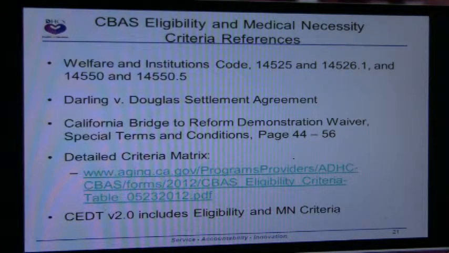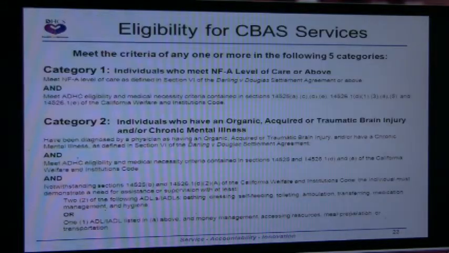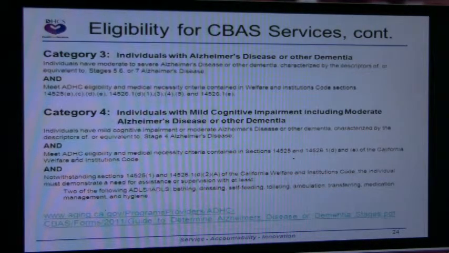And then, again, more reminders that the 2.0 version of the form includes the eligibility and medical necessity criteria, but more detail is available in each of these references. Again, this is the information that you probably recognize. The form already has that page, I think it's page 8 of the form now, that has each of the eligibility criteria. That's section 3 now. That has categories 1 through 5, and then the medical necessity and eligibility criteria that go along with each of those. This is the detailed slide that gives you the narrative on that.